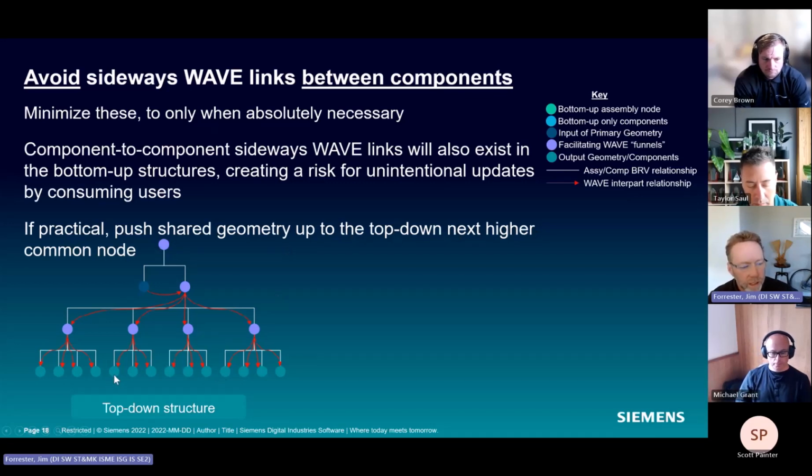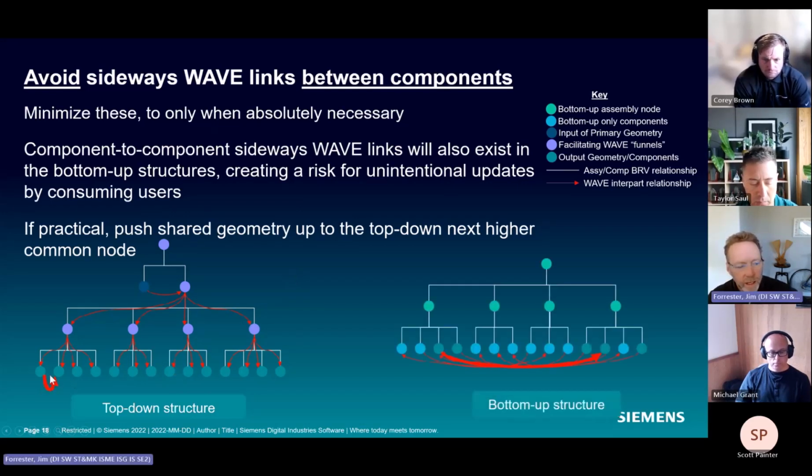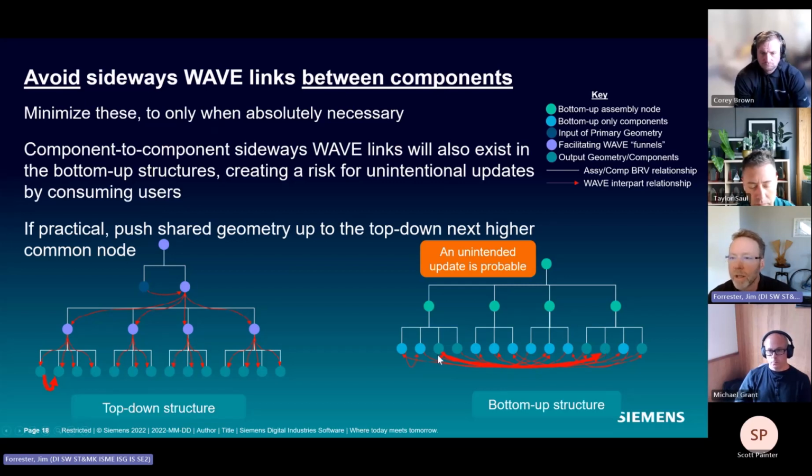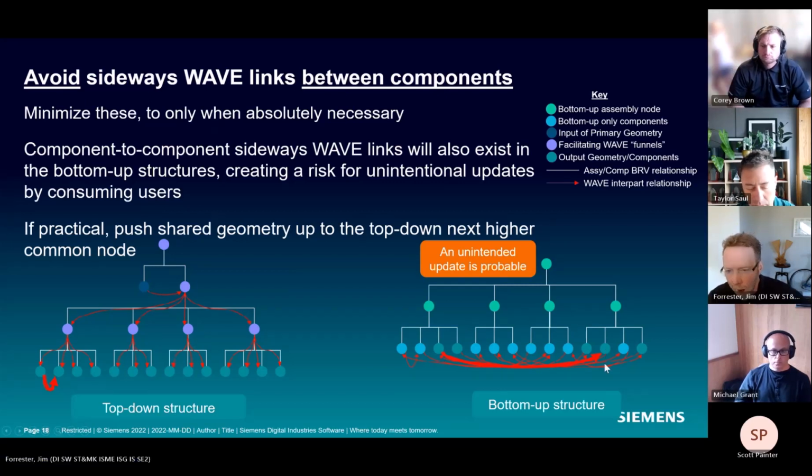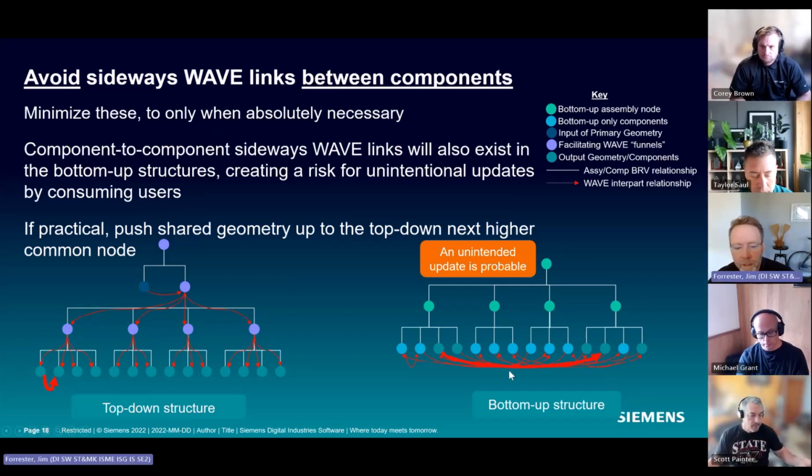So, for example, if you needed to make a wavelength from here to here, see if you can just do that activity up here and then convey the geometry in a very structured way this way. Because what happens is, if you have a wavelength and it happens from here to here, it also happens here to here. That wavelength still exists. And if these two parts see each other, there's a risk they will update. And the more of these you have, the higher the risk. So sometimes you can't avoid a sideways wavelength, but try to.